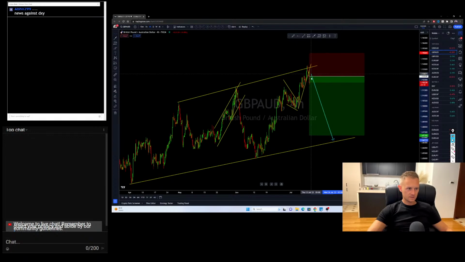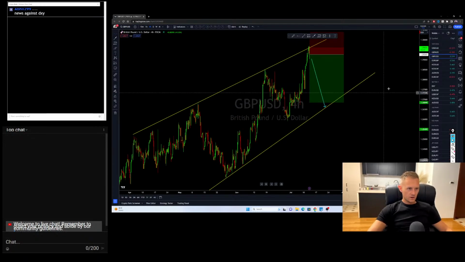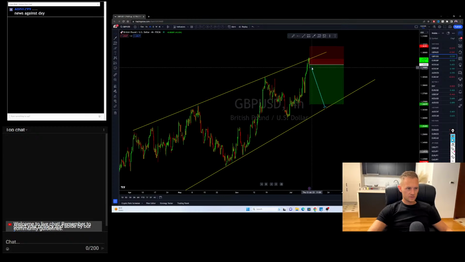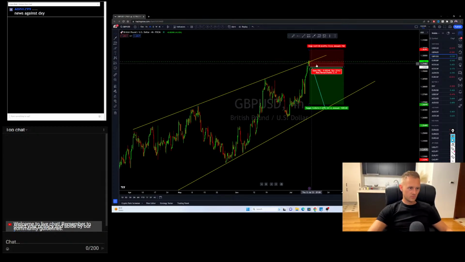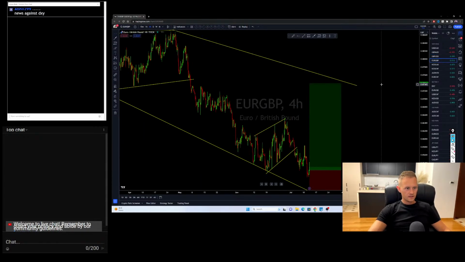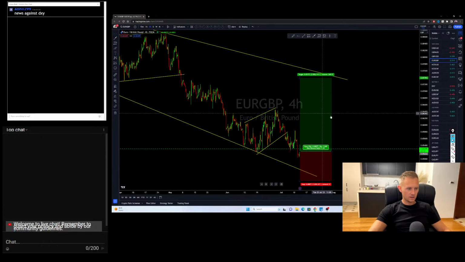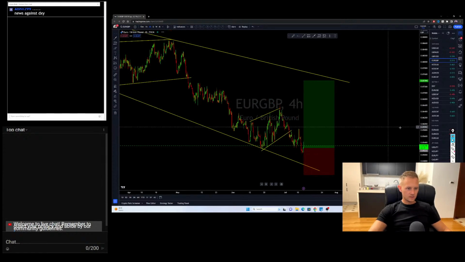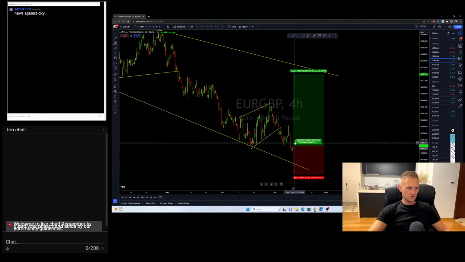Pound Aussie is still to the downside. This is what I will trade. Pound USD, I'm already in the trade, like I have mentioned, and we'll be still holding this trade. I'm not watching this trade to get out. If I see one candle against me, that doesn't mean that I will escape from the trade. I will just leave it open and see what happens. I'm still waiting for this move to the downside. Euro GBP, I'm in this buy as well. I took a buy and I will see how this plays out. It could go up and down, whatever. But my move is the upside.